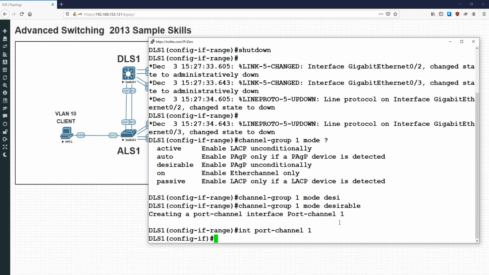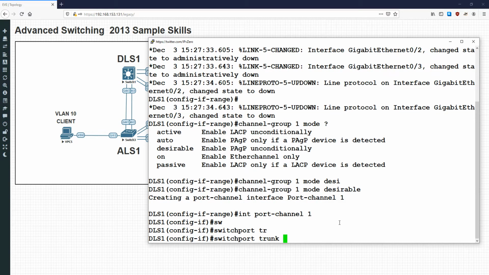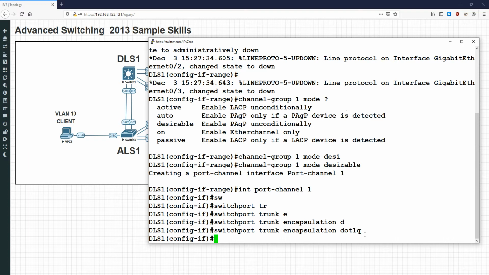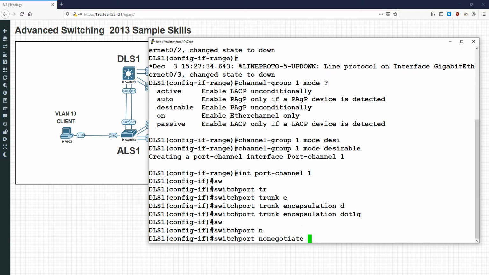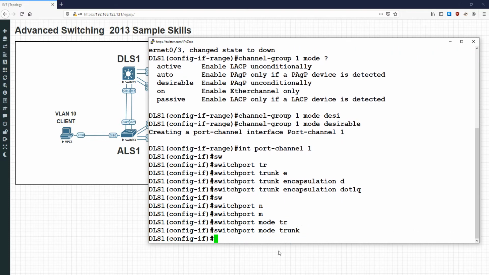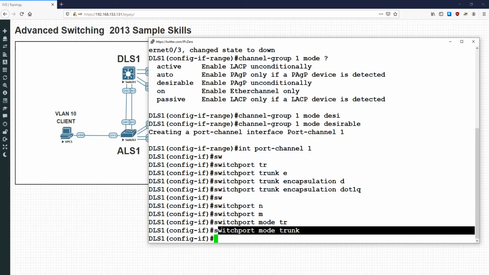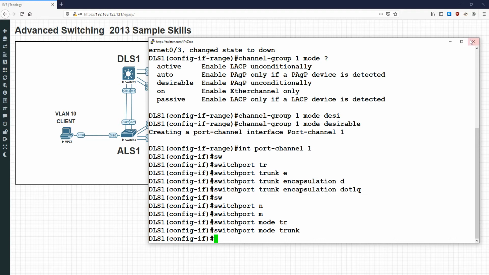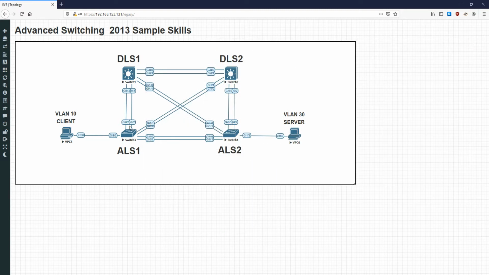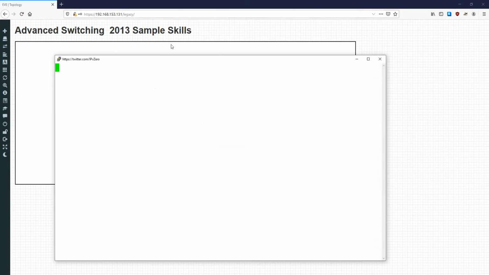And again, this command might not be available to you because of the kit you might be using. If it's not, just leave it, don't worry about it, it's done automatically. But do this one, switchport mode trunk. So go into the interface port-channel and definitely put this one in. If this one isn't supported, don't worry about it. Okay, so that's that one. And go to the other side and do the same thing.